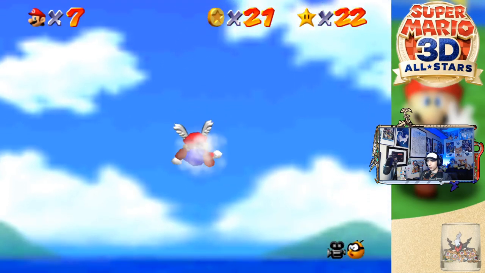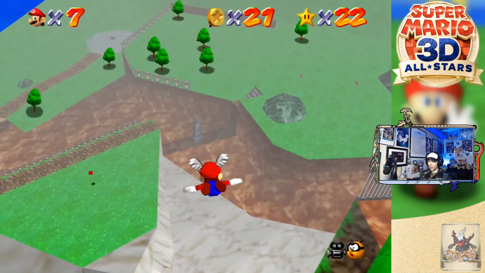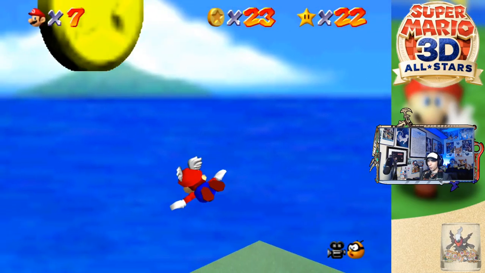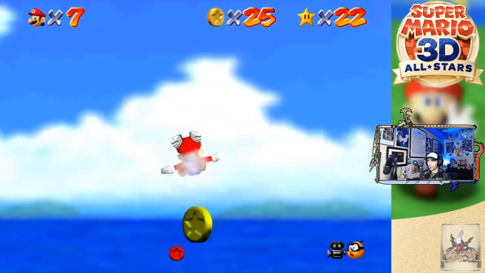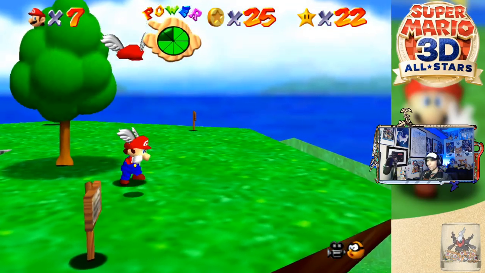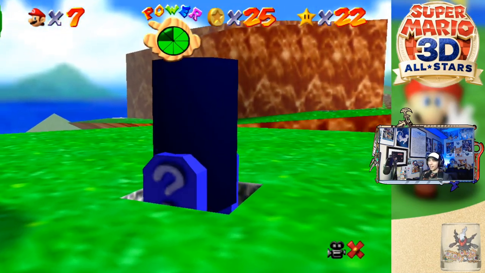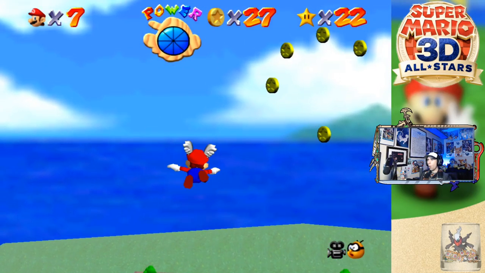Boop. Not quite what I meant to do there. Do I just collect a certain amount of them? There's two more. I don't understand it. I'll never understand it. I guess the wing cap could potentially help if that's all it is? Is just collecting a certain number? What? How did that not?